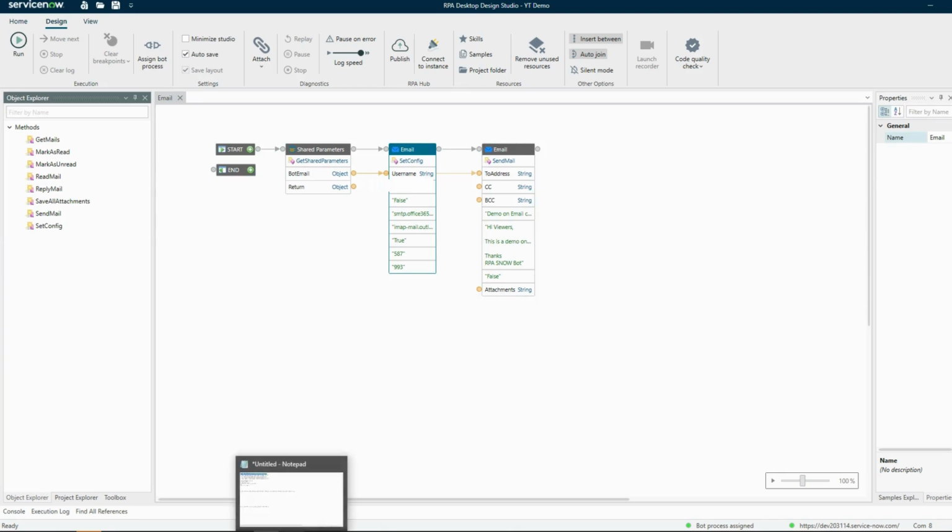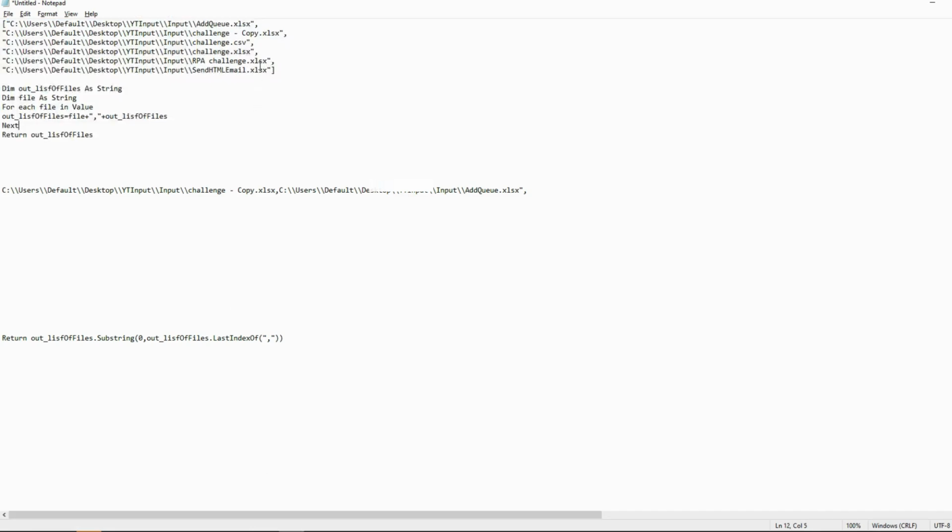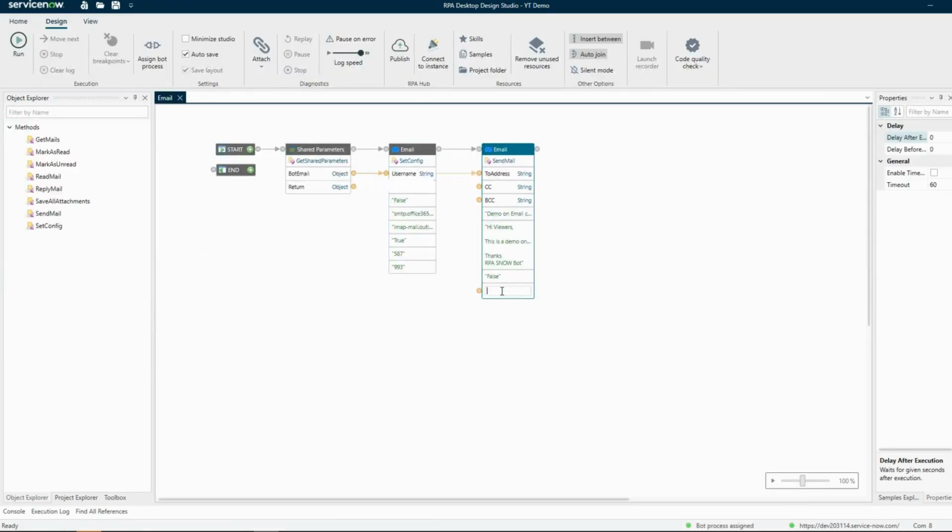I'm just going to provide a path, and here the attachment is of type string, so you have to provide your file path. I'm going to randomly send an Excel file, so let me copy the file path. You just have to copy the entire file path and paste it over here. You don't have to add any double quotes, curly braces or anything. Just provide the path you want to attach. And let's send it now.